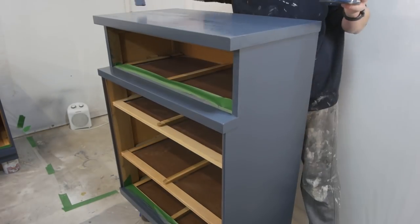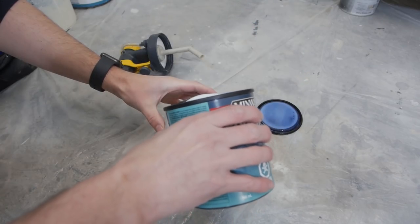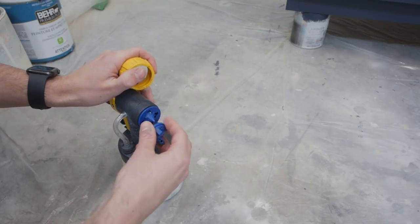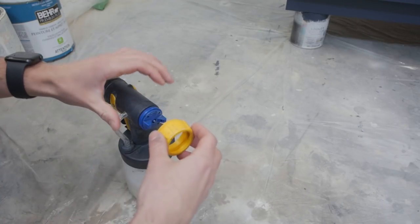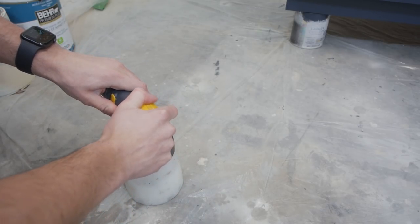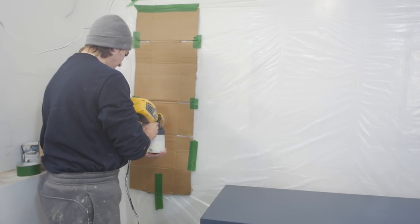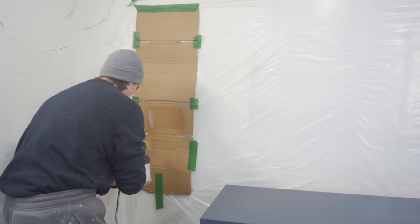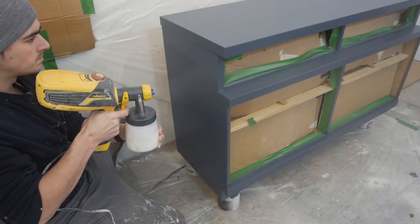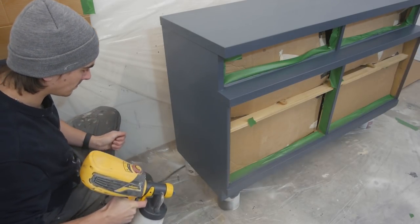After applying 3 coats of my Behr Midnight Blue paint, I'm using a polycrylic Minwax finish, and I'm going to be spraying this on with my Wagner Flexio 590. You should always, and I always do, a test run on the wall. Just throw up some cardboard or paper or something, and just make sure your gun is spraying how you want it. So right now I'm actually spraying this on setting 5 with the Wagner Flexio 590, and the amount coming out is very low.